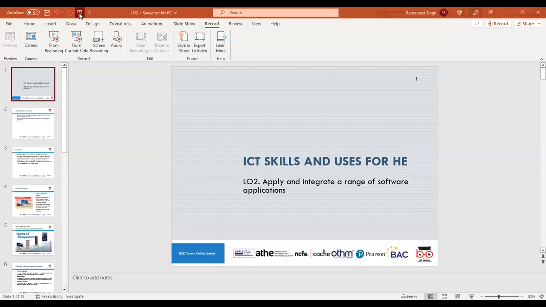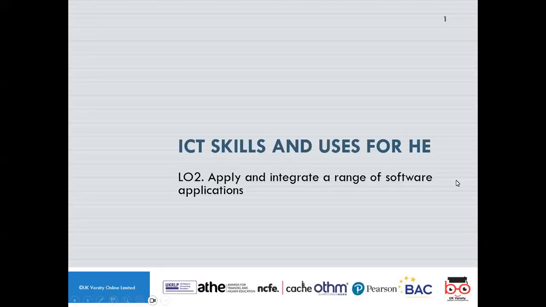Hey, so today we have come to our second learning outcome. In our previous tutorial, we spoke about types of ICT technologies and ICT skills that are required in the health and social care sector. We looked into some of the machinery and how hospital management is done. I shared the video recording with you, and it is available on Zoom and on our group chat.